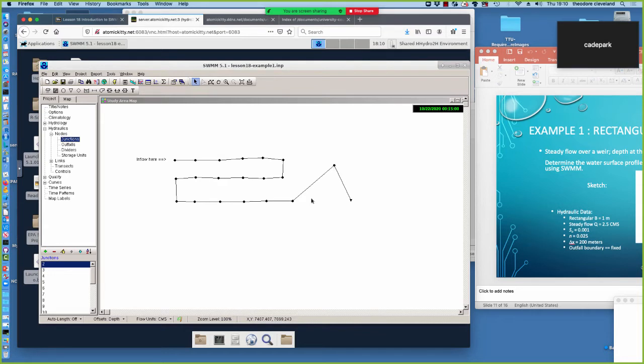So for example, I'm doing this on purpose. If I redraw it like that, I've actually made no changes to the underlying hydraulic model. And we can use the profile tool to convince ourselves of that.